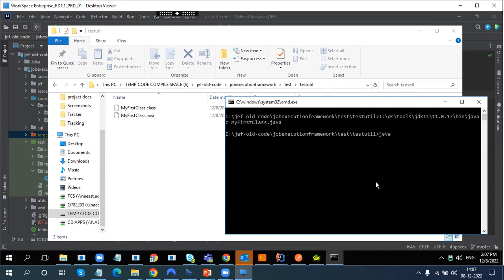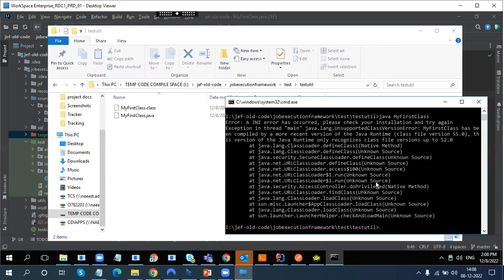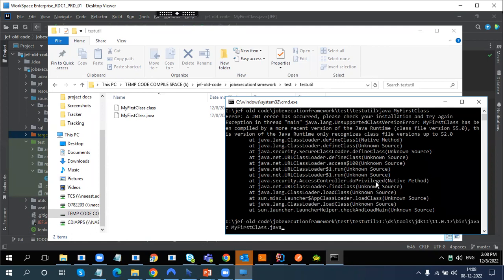Now the java command, it is able to find, right? Java is also an exe file. Okay, then java, and you just need to mention your class name, like the file name. Dot class is not required. Okay. Like we compiled it with a different Java, so that is why it is complaining. I just need to use java instead of javac from the same path. Okay, it should work.